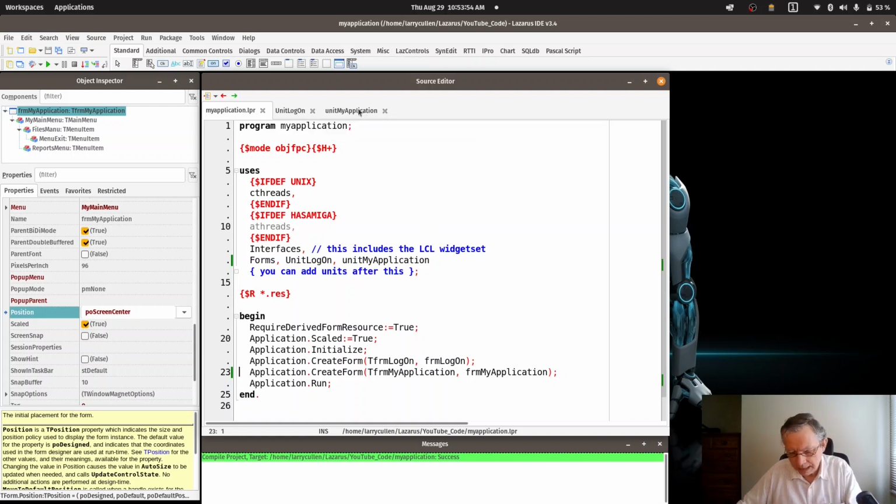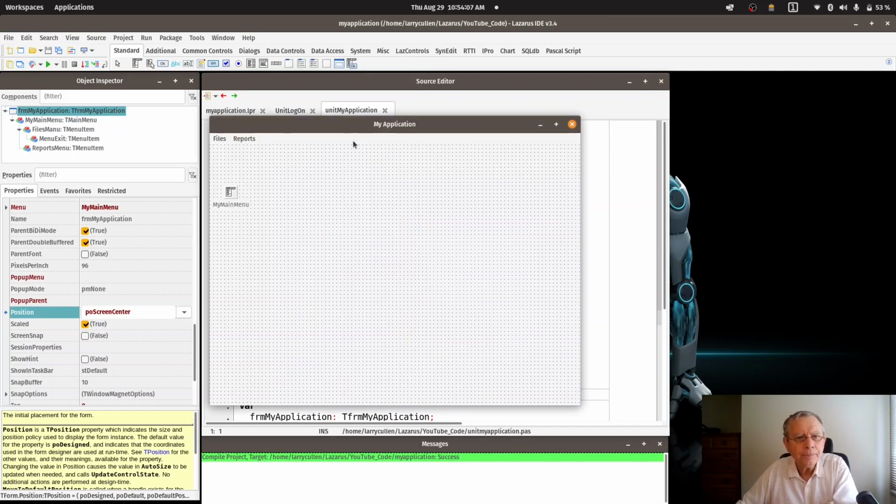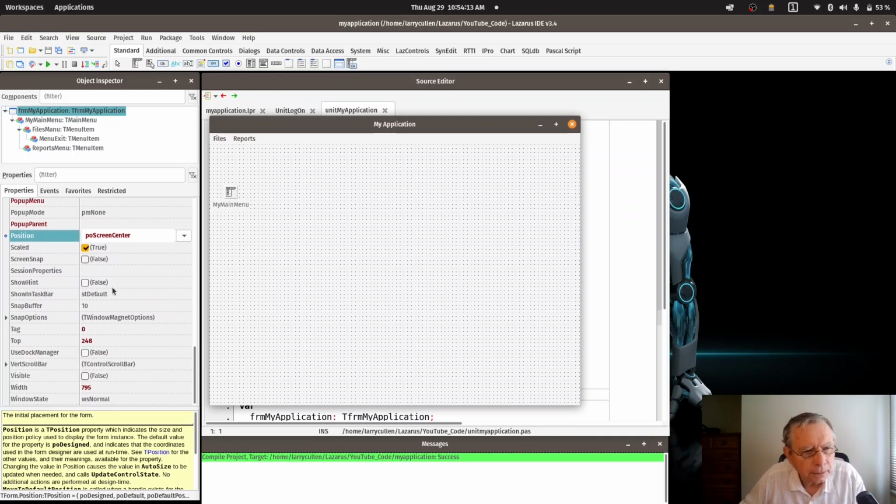If I go back to the menu window, not main menu, and if we look at the visibility, visible, you'll see it's false. It's currently set to false, and that's the way it gets designed.